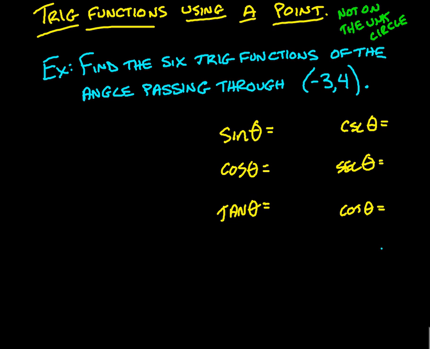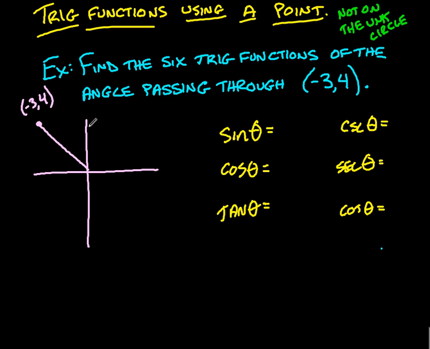What we should be doing is looking at a coordinate plane. Where would the point -3, 4 be? What quadrant would it be in? Well, x is negative, y is positive. It would have to be somewhere up here, this point -3, 4. What I want to do is draw that angle from the origin. What I also want to do then is draw a triangle and make it a right triangle.